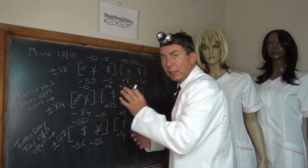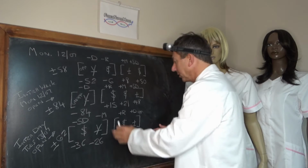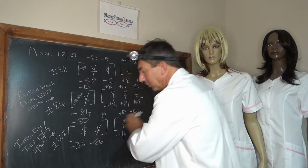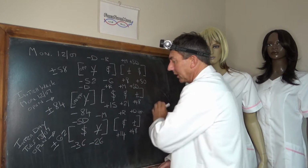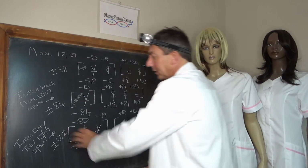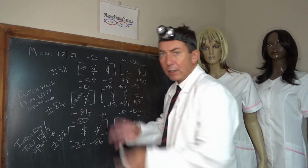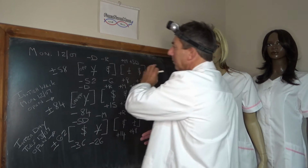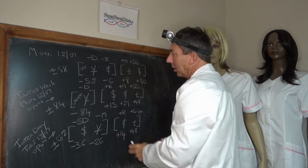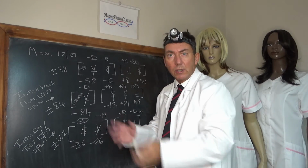Intraday then, this is from Monday to about 15 minutes ago, it's the Asian session. We've got positive opposed driver in the pound at plus 48, front and back door flows mainly coming out, the dollar minus 36 out, the yen at minus 26, and the euro is the positive rock at plus 14, activity plus or minus 62. So last week we had yen strength, Friday it started to come off. You can see that the yen yesterday was the negative opposed driver, and it's now the negative unopposed driver. So yen is really losing ground.